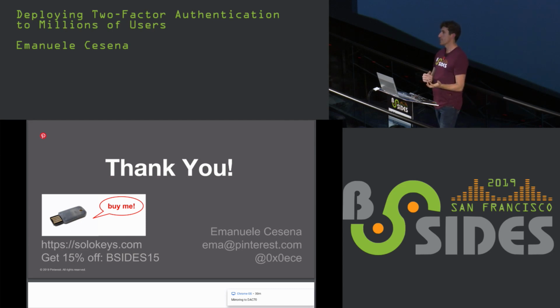So yes, we have advertisers. Advertisers spend money on Pinterest. It's a double-edged sword because they are higher profile in the sense that they are more valuable, but we also need to be more careful. If you protect a Pinterest user and you lock the account, there is no financial impact. But if you protect an advertiser and you block the account, then you also lose money. So you want to trade off those two things, or at least use very careful measures.